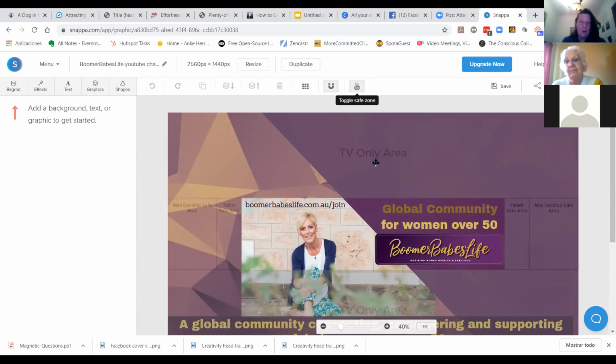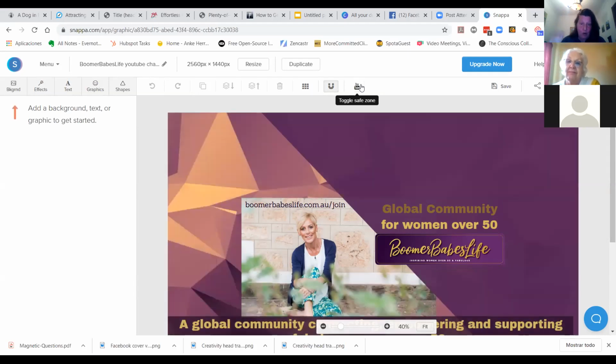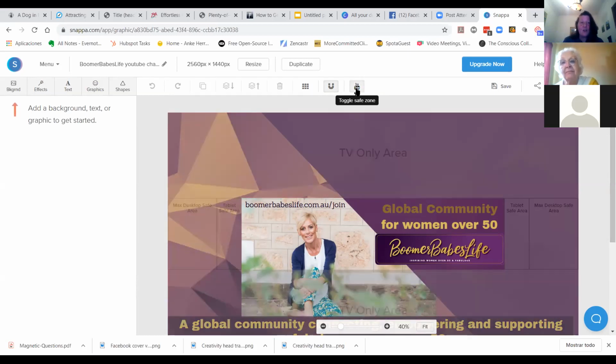So this is probably the most tricky image that you can design. So I use Snapper or Stencil for that, and if I ever have to do a YouTube channel thing, which is only a few times, I'll use this because it is worth gold to prevent you from stuffing around and it looks horrible on all different devices. It looks good on one, it looks like crap on everything else. So these safe zones are really, really helpful. And Stencil has those as well for the profiles, where you say, okay, here's where your photo goes, and this is what you can see on mobile, and this is what you can see on tablet, and that's really quite helpful.